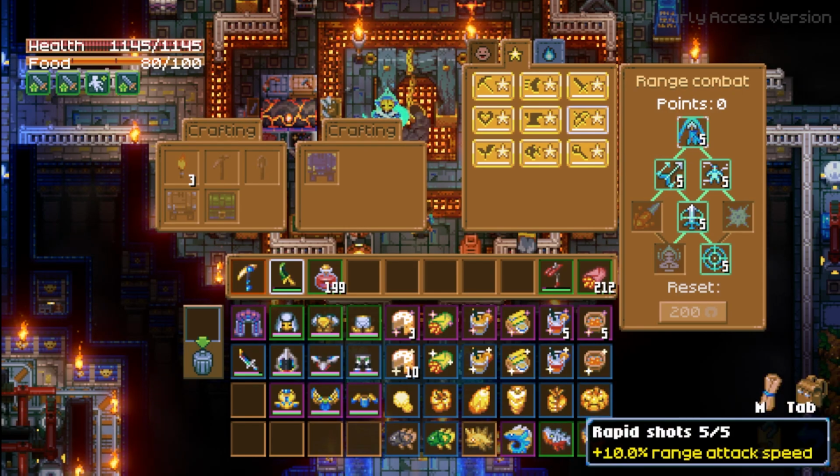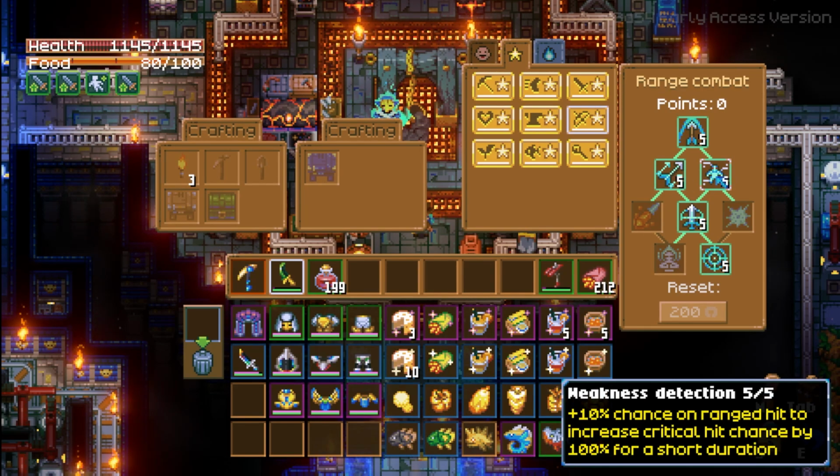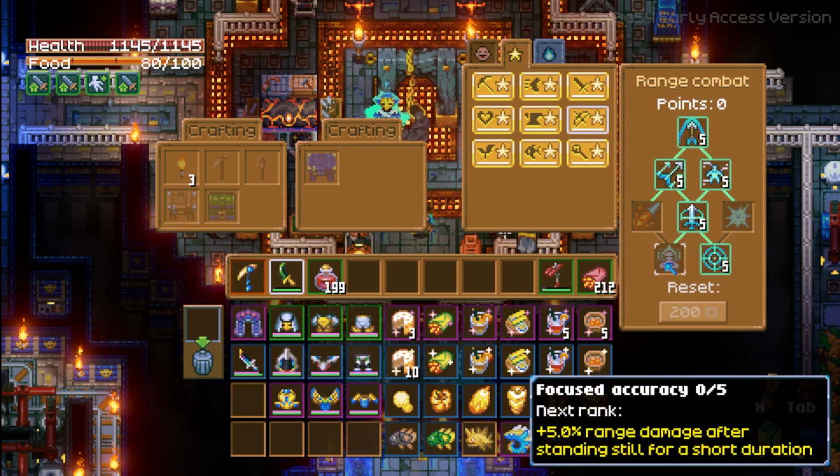So if you're doing ranged, the boost to your attack speed is nice. The additional damage that stacks is also great. And then the chance to increase your critical hit chance by 100% really doesn't matter for this build because we're already sitting at 100% critical hit chance. So you could probably skip this if you really wanted to and put those 5 points into maybe focused accuracy if you're going to stand still a bit.